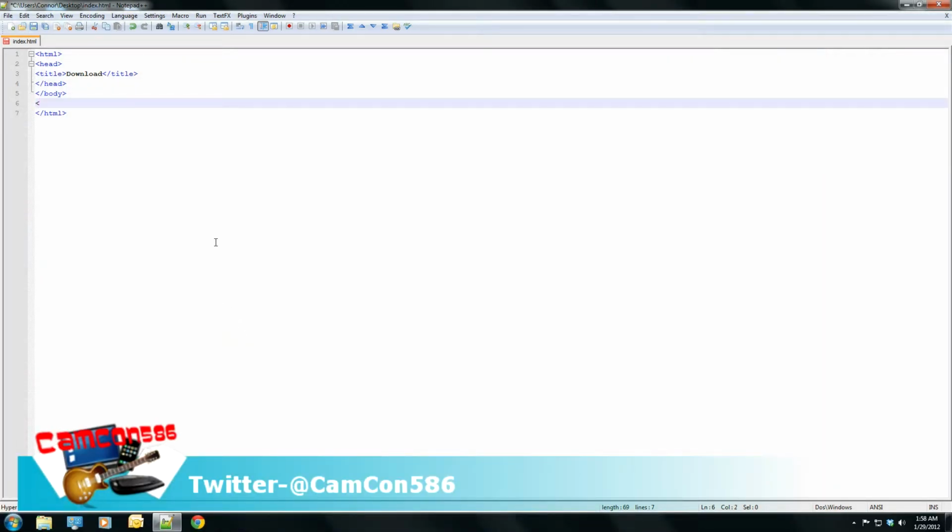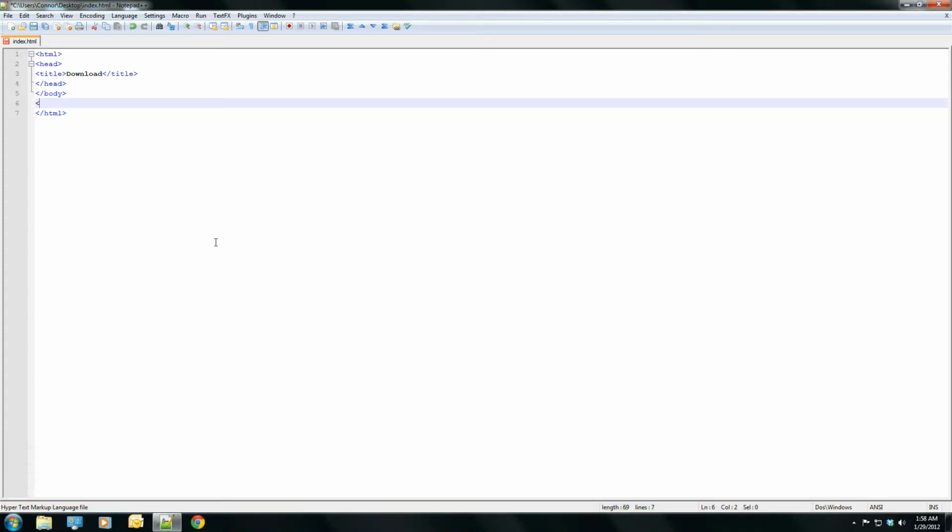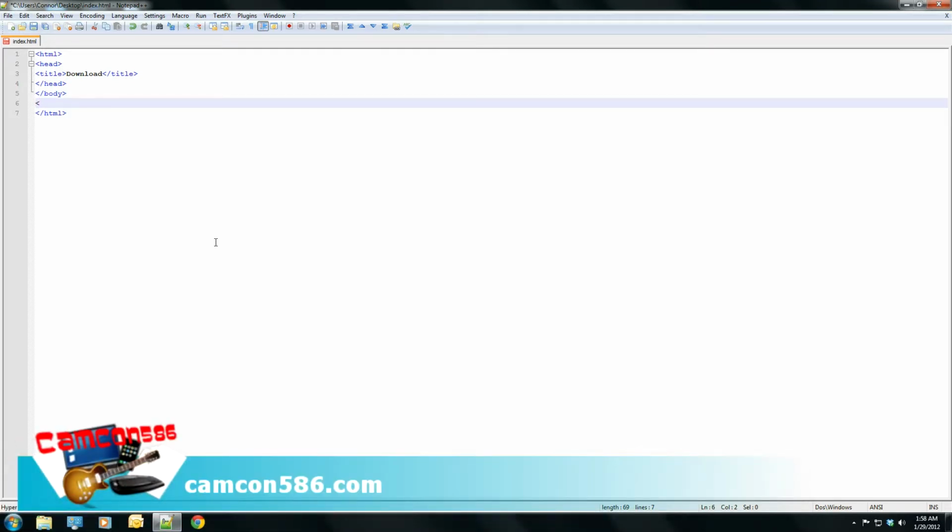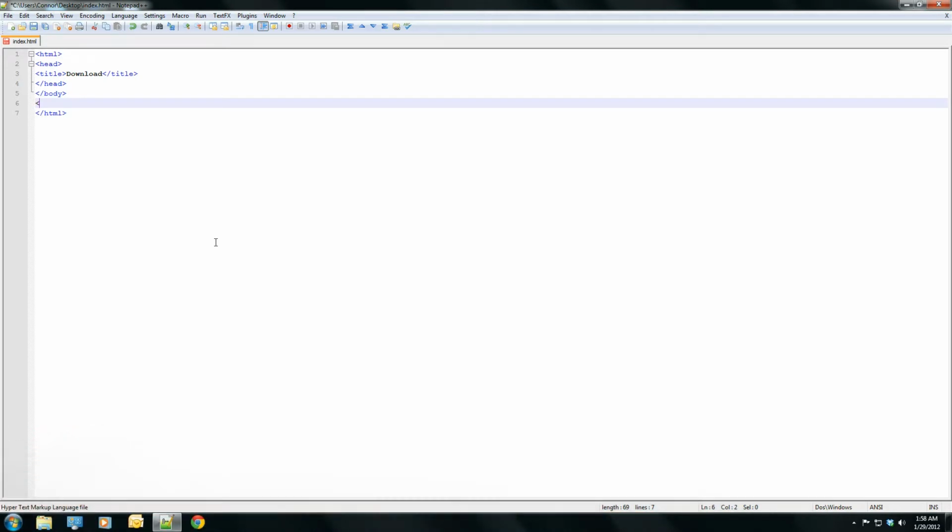Now we're going to use the link tag. If you've used HTML before, you obviously have used the link tag before. It links web pages together, and you may link it to another website, and it's used so much in navigating through websites. So we're going to create a link tag, and basically the only difference between this and linking to another web page is that it's a media file. So we're going to do href, then pdf.pdf, which is our file name and format. I'm just going to do download, and then we're going to close that tag.